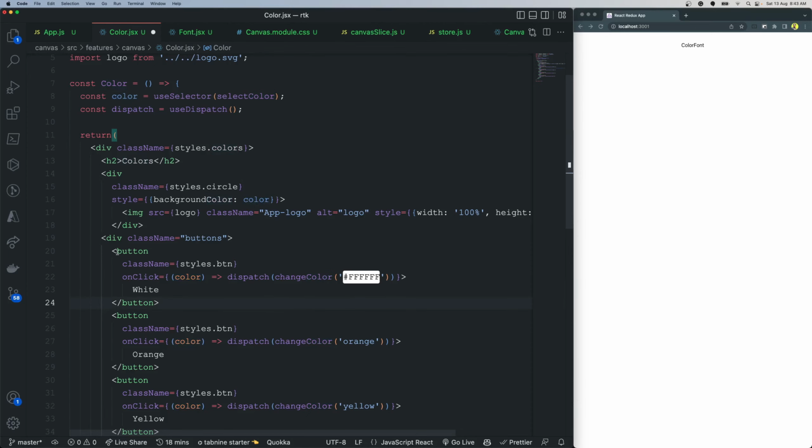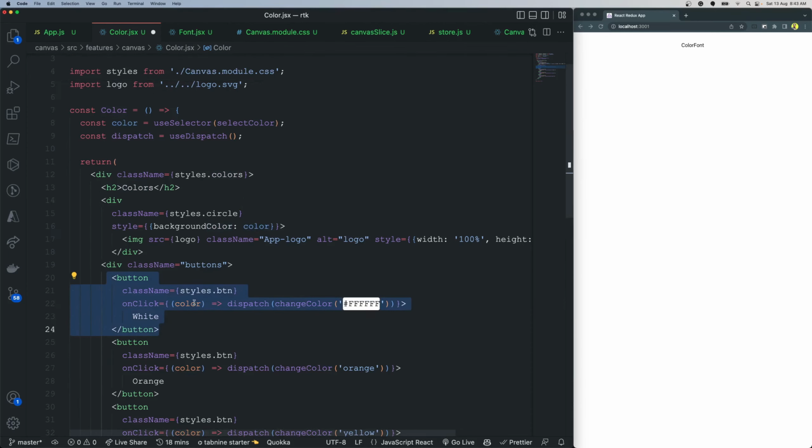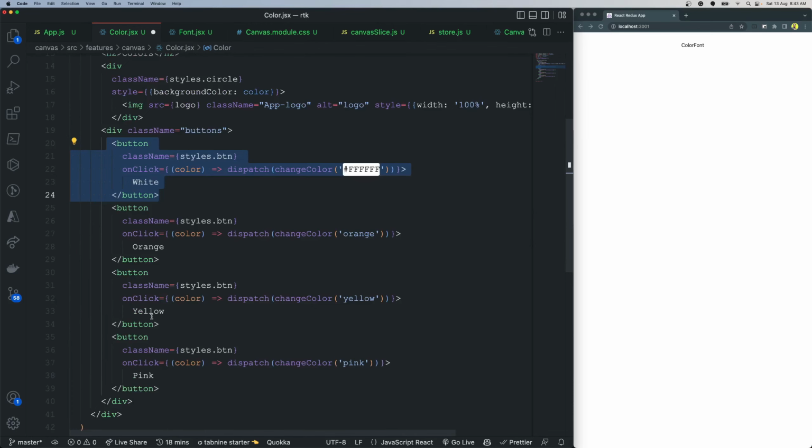Then the next thing, if you see the button set, I have a white button, an orange button, a yellow button, and a pink button. Clicking on each of these buttons, there is an onClick handler. What I am doing is dispatching the changeColor action with a payload. The payload is nothing but the color name that I want to change to. So this payload is white, orange, yellow, or pink.